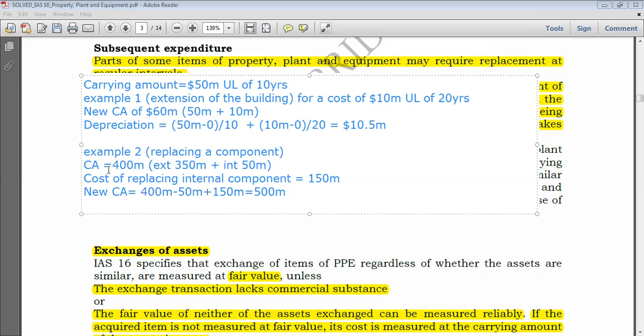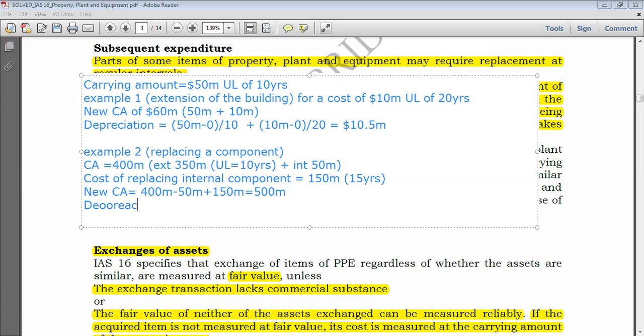Presume that when the plane had this carrying amount, this internal component had a remaining useful life of 10 years. And the cost of replacing the internal component, if not used at all, usually has a useful life of 15 years. So subsequently, you'll have to depreciate. Let's presume that you have just made this replacement at the beginning of the year, and the year end is at the end of the year, so you'll have to compute the depreciation.